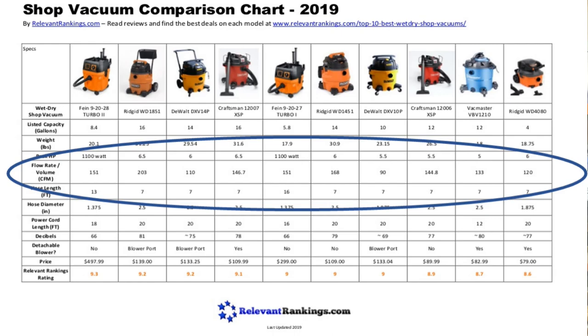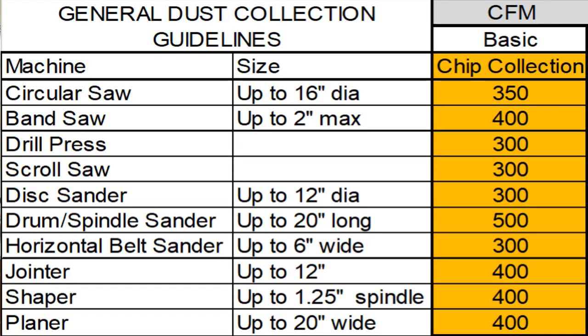It's good pressure when you get close enough, but it has a challenge — and that's volume. Volume is simply the amount of air that flows through the vacuum system at a certain rate — in this case, cubic feet per minute. A typical shop vac puts out about 150 CFM, and here's where the challenge comes in. If you look at the chart on screen, you'll see most shop tools require quite a bit more, but our solutions will help you understand how to overcome that. Dust control design has three key elements, especially for a shop vac because of that volume limitation.